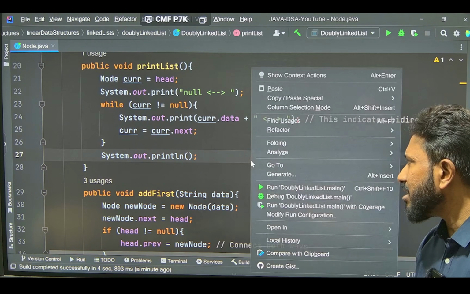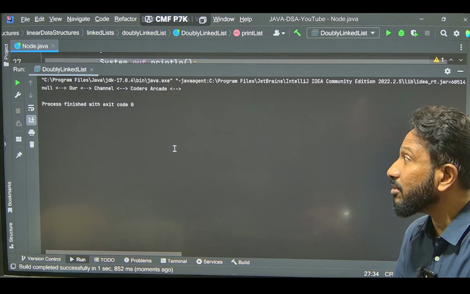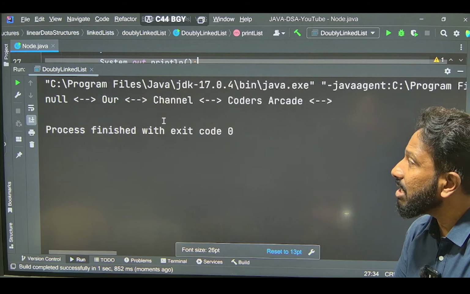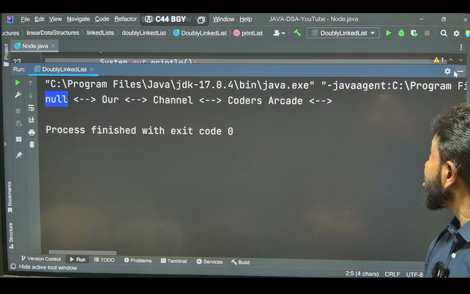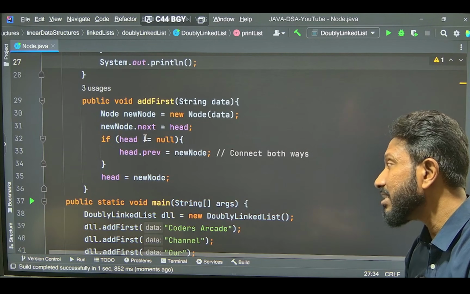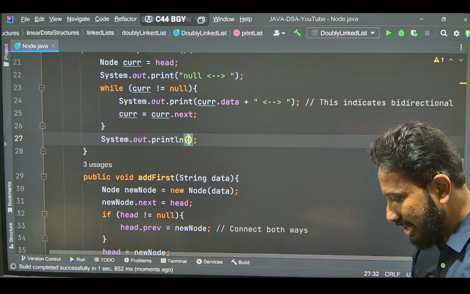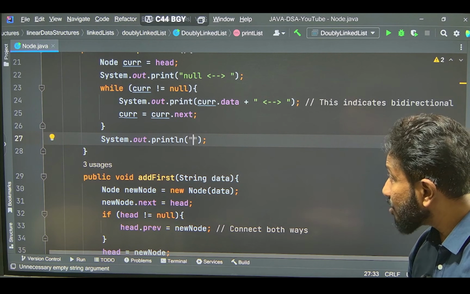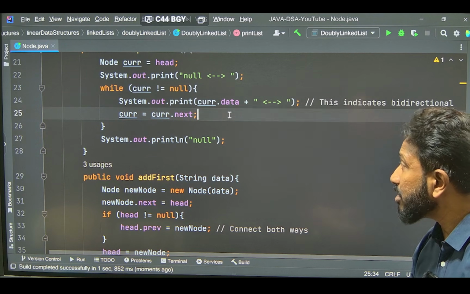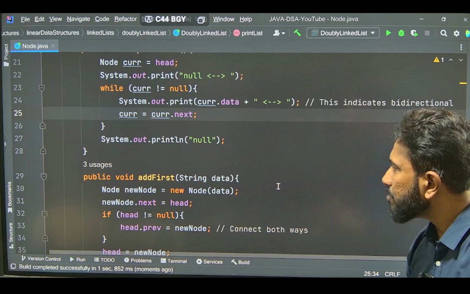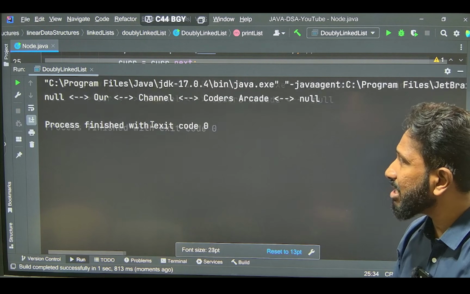Let's run this now and see if it works. I should get a null on the forward side also. Yes, see, it came. The beginning one came. This one did not come, right? I have to write this also. So let's write it down here. After going here, in this ln we can write down. The arrow is already done, so I'll just write a new double L. Hopefully this works. Let's run this and check. Yep, now everything is fine.